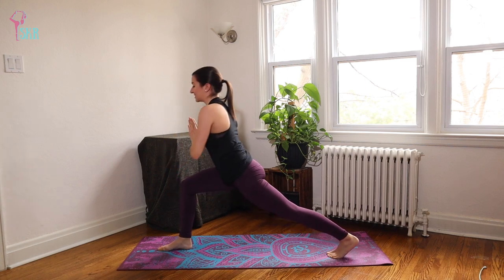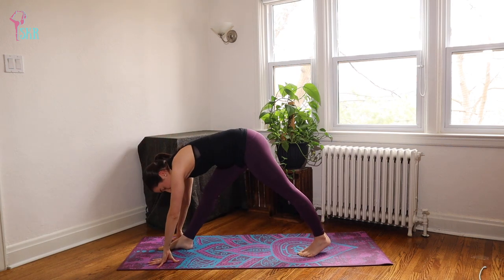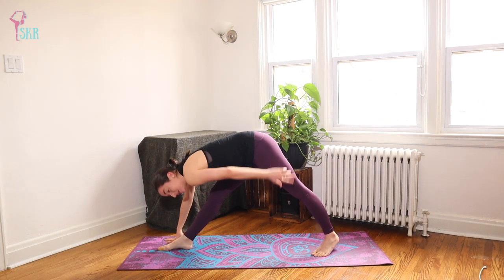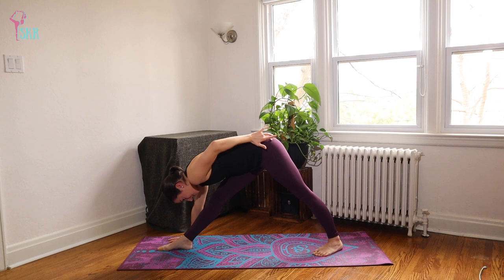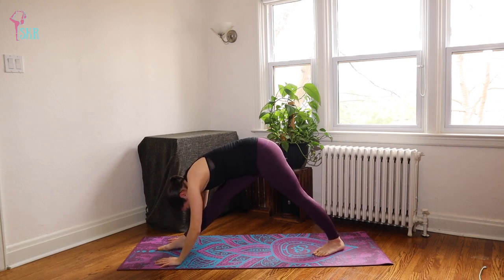And we're gonna come to the center, release the hands down, and you're gonna straighten through that right leg, coming to a very wide pyramid pose here. And you can allow your back leg to spin at a 45 degree angle. So your toes are pointing on a diagonal towards the outside of your mat here. But even though that foot is turned in, try to keep that left hip plugging forward so your hips are square to the top of the mat here. And allow your upper body to just release over that right leg.